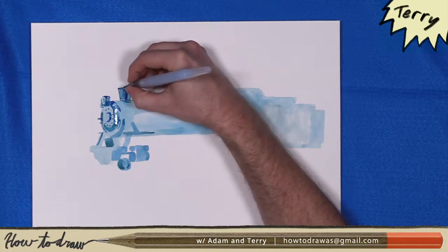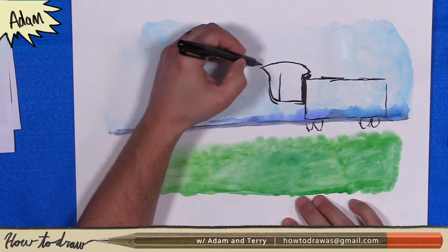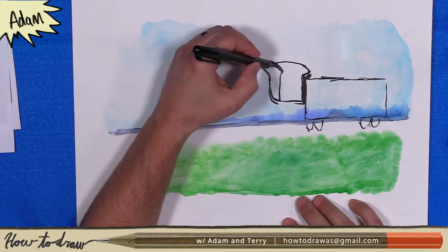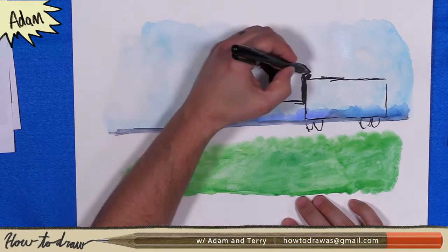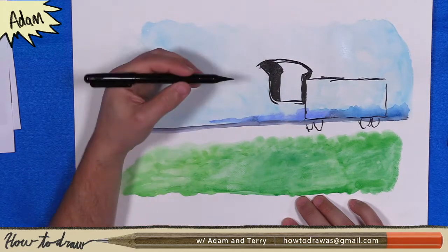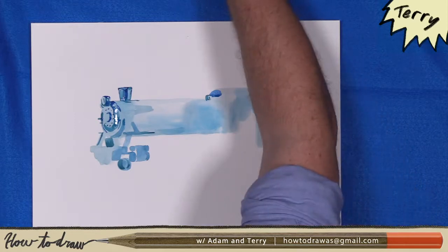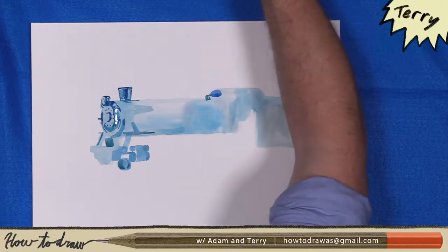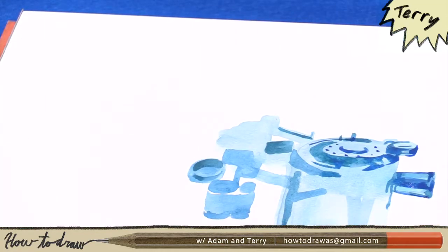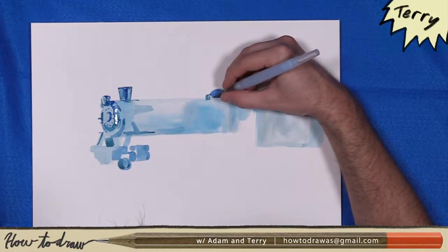Did you know that this is a toy model train? I had a feeling. Did we talk about that? No, we didn't. This is a toy model, not a real model train. Remember that book, The Little Engine That Could? Yeah. This reminds me of one of the trains that came by and refused to help. He thought he was too good to help the little engine. It's a good thing this train is not moving, right? Right.